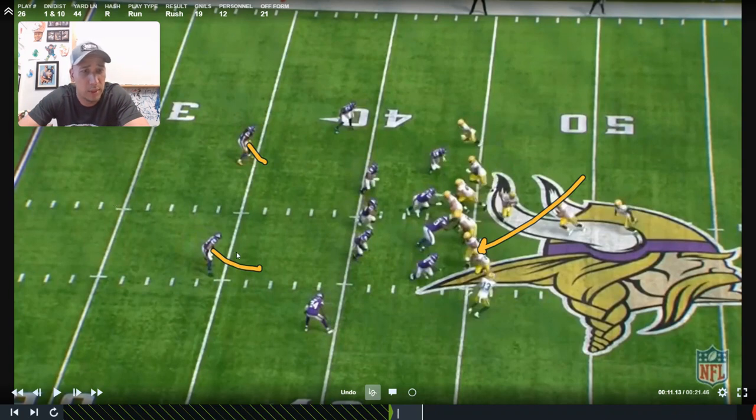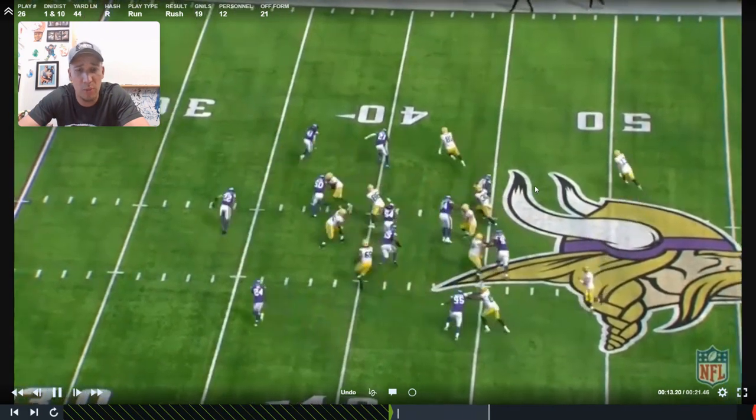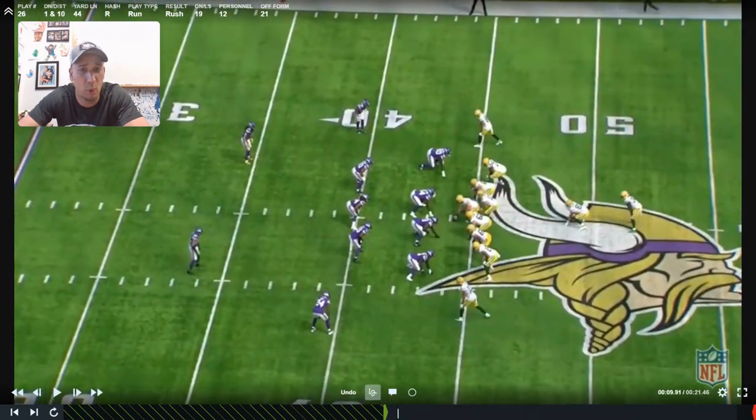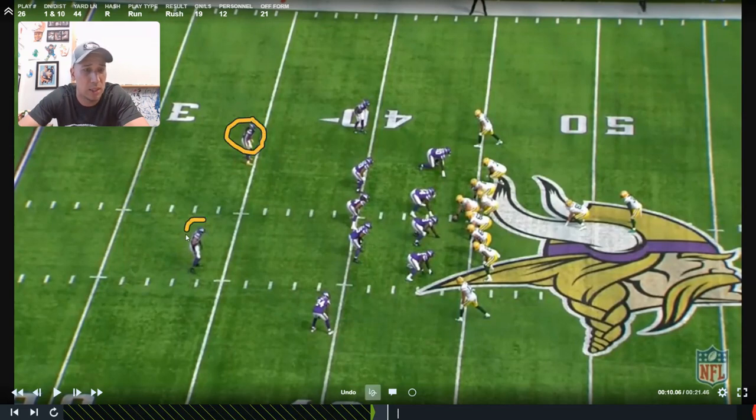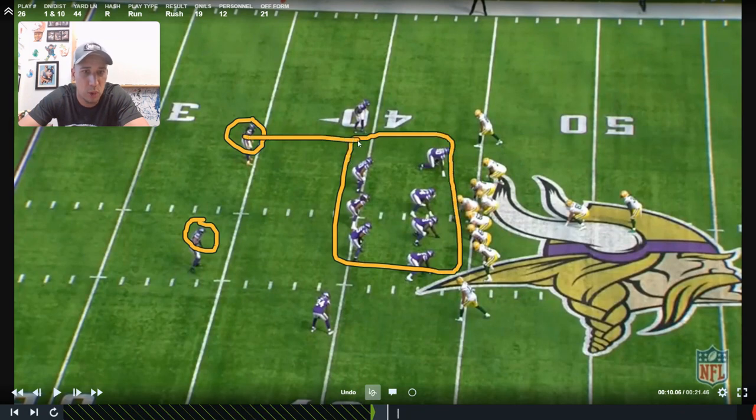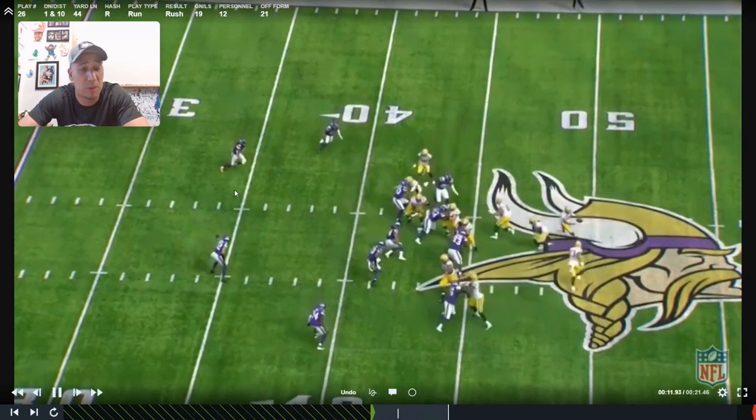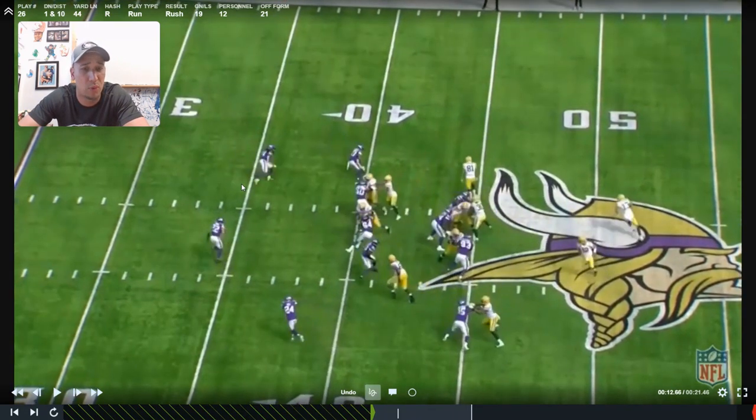In cover four, on a run read, the safety becomes, at least on the strong side, the alley player or the force player. He's the one who's supposed to take anything that bounces outside and make the tackle. And the safety should be slow fill and watch reverse, right? That's where he is. So the safeties become run players in cover four, which is why a lot of cover four defensive coordinators will tell you, oh, we're too high. And people think we're not good against the run because we've only got 7 in the box. But we don't view ourselves that way. We view ourselves as 9 in the box versus a run read. And these modern cover four teams are meant to be much more aggressive with those safeties.